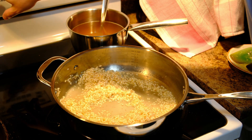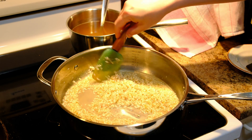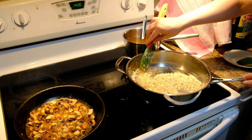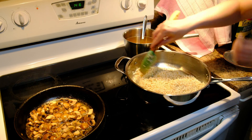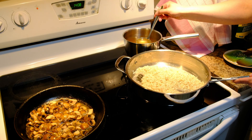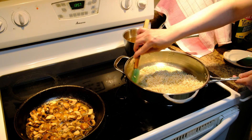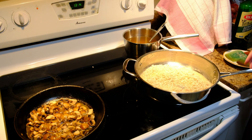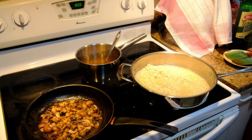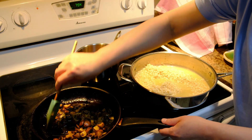I'm going to put my timer to 16 minutes. Keep stirring. When you see all the rice has absorbed the liquid and you can smell the evaporated wine, grab a little of your stock and add it little by little. Keep stirring, and once it's dry, add more. I can see my mushrooms — the water has almost all evaporated and they're changing color.